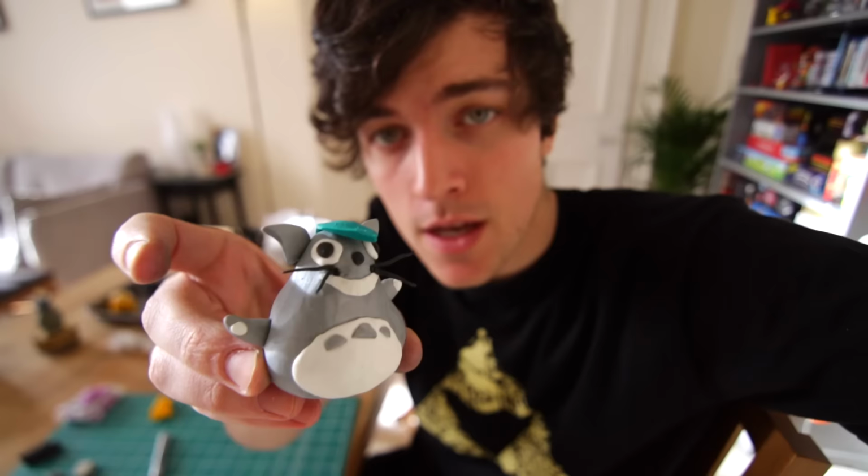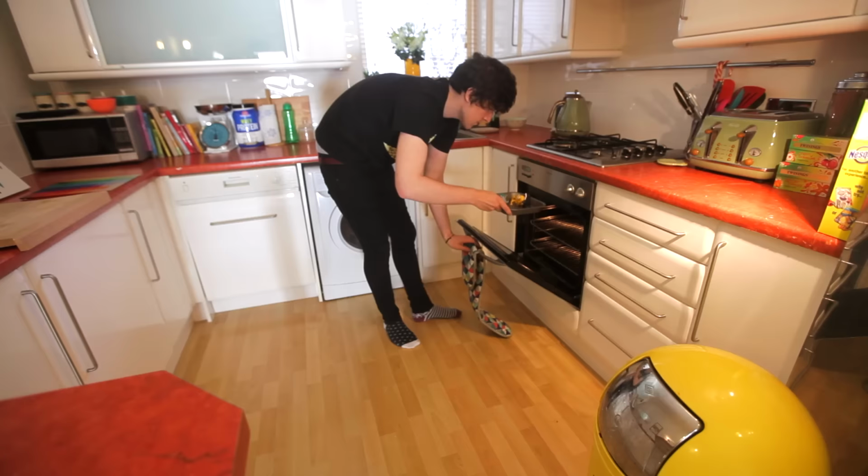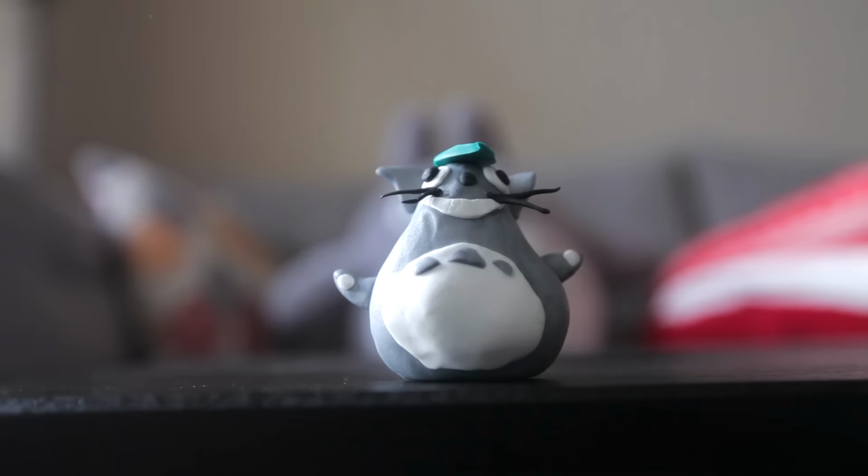So I went ahead and finished up Totoro, and he kinda looks a little bit crazed, like rabid, bitten by a wild coyote crazed. But hey, I think he's kinda cute. Now it's time for a classic Viking burial, only with less ocean and more fire. It's not that it was a complete disaster, it's just they all turned out a little bit derpy. But hey, maybe that's a thing I can work with. Maybe I start a range of derpy clay creatures. It sounds like something I would do.